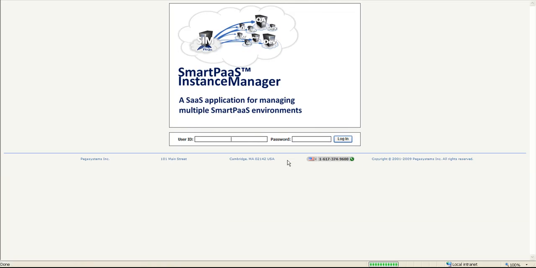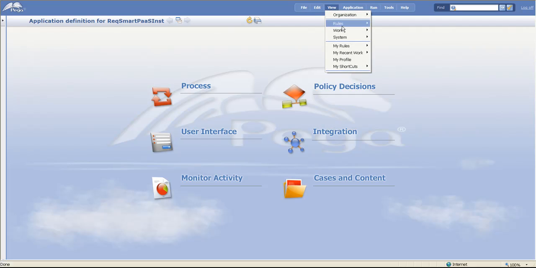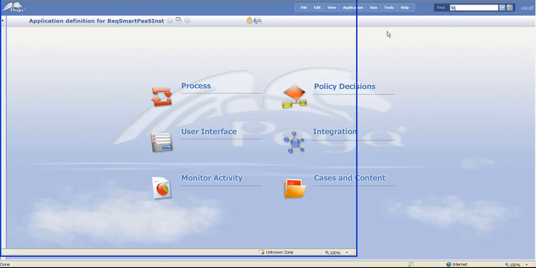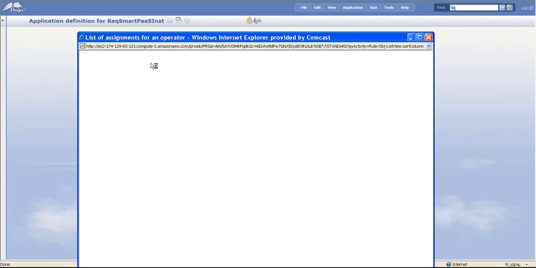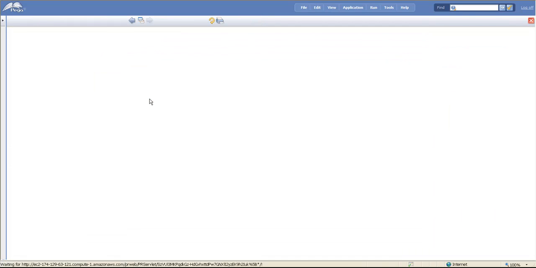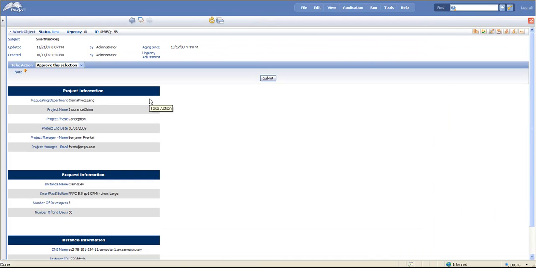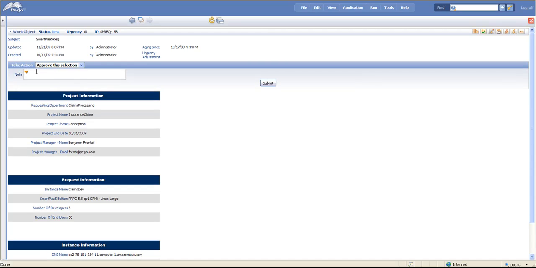And now we're going to log off and log back in as the administrator, and we're going to find and navigate through to the case. And if we sort this column here, scroll down to the bottom, we're going to be able to find that case that was just created by John Doe. And you can see here, we're going to take a look to see the different stats, the versions, the product, the customer, etc. And I'm going to approve this request.